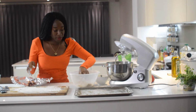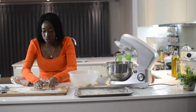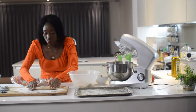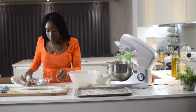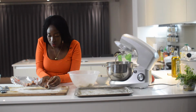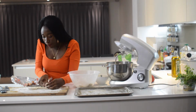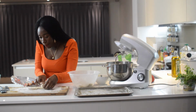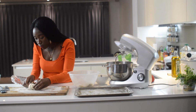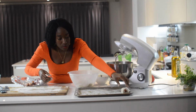So I'm going to do my Linda McCartney one first. I am just rolling out my dough as equal as possible into long rolls. Then I'm going to wrap it around.